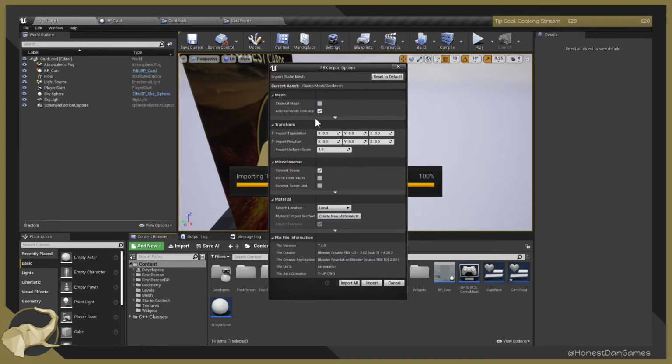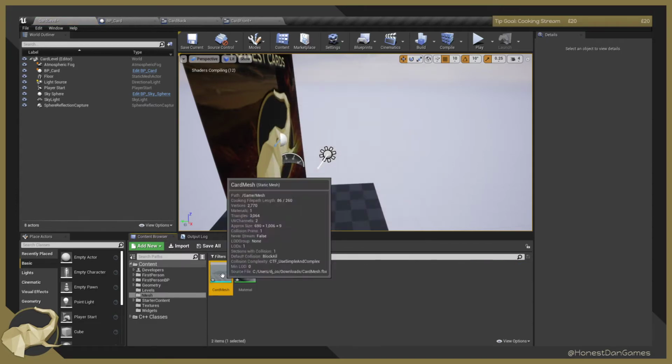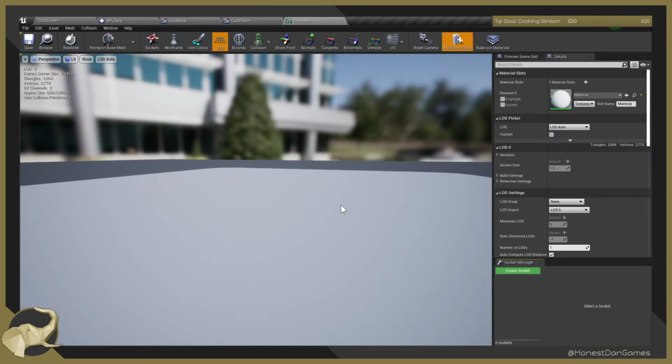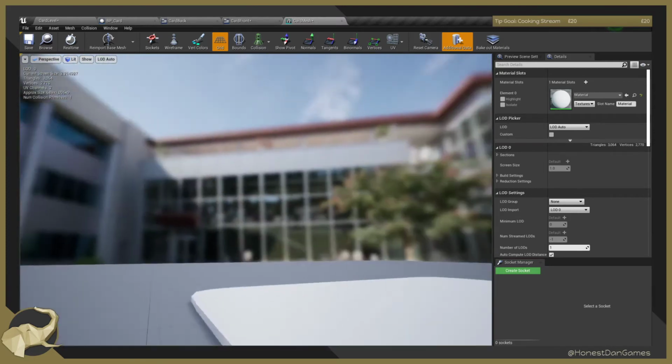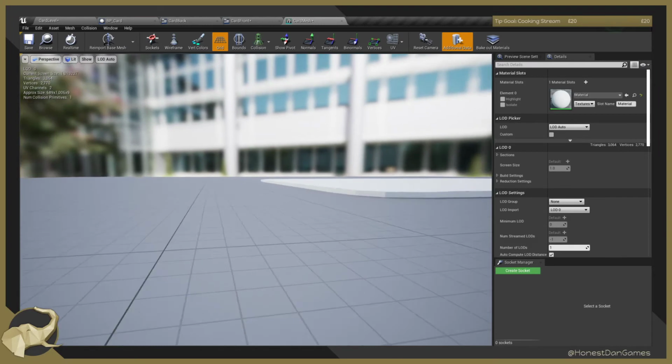Okay, default import settings, I'm guessing. Yeah. Import. Here we go. It's lying down. Oh, isn't it lovely though? Yeah, because that's what we kind of want. Do you see Andre and Merlin?